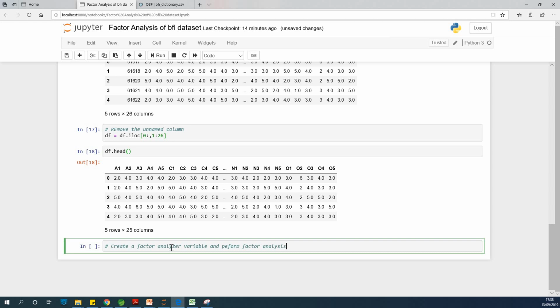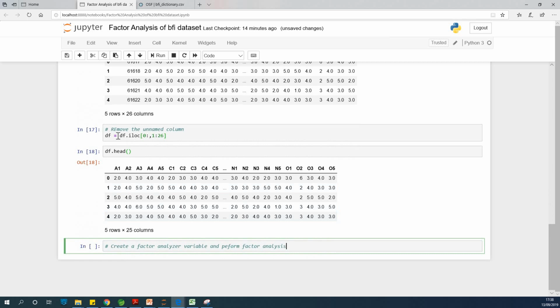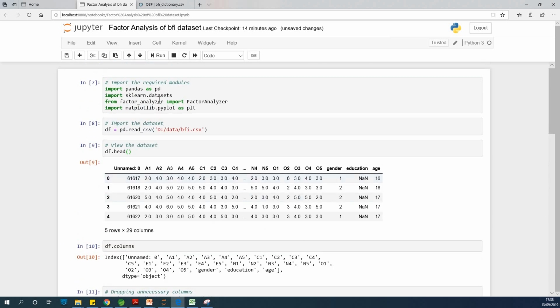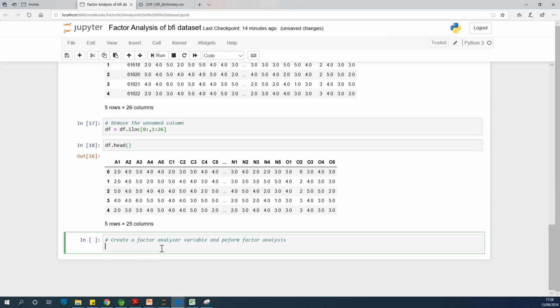So if I'm too fast, please pause the video because I have all the steps, so you can actually copy down all the steps and follow it. Alright, so the first thing you want to do is to import FactorAnalyzer. I think we did that: from factor_analyzer import FactorAnalyzer. Okay, so we already did that.